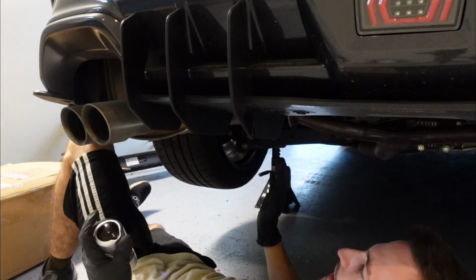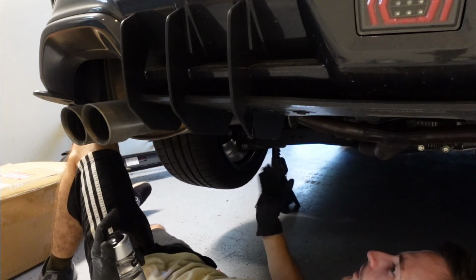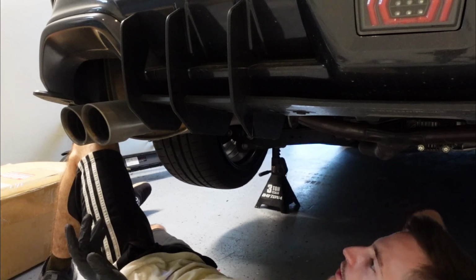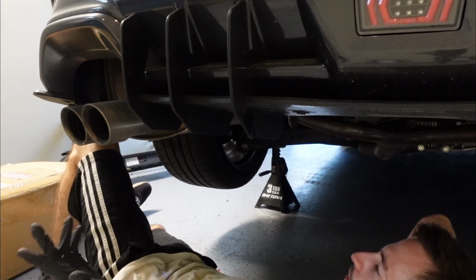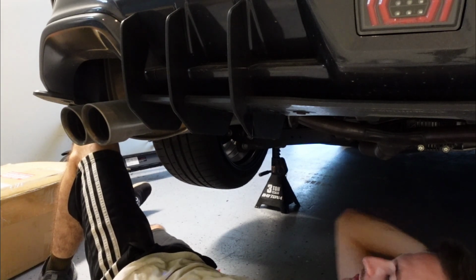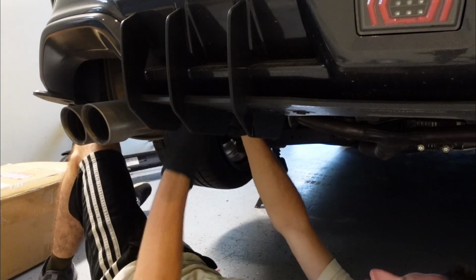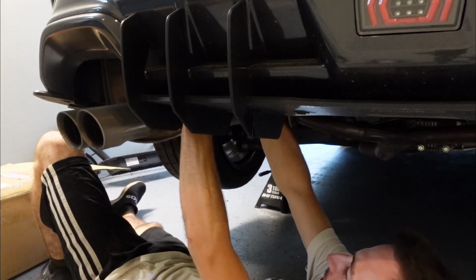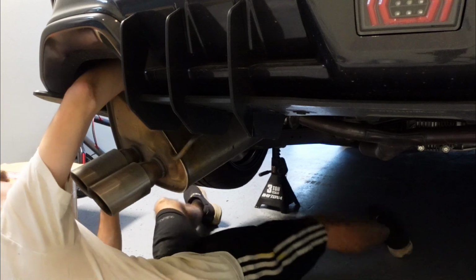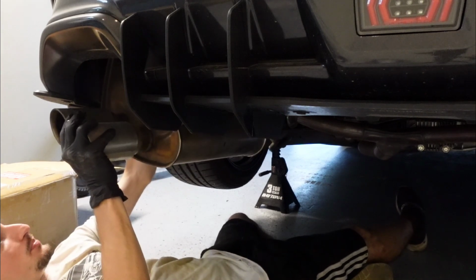If you guys are like me and you ever have trouble getting your exhaust hangers off, if you don't have an exhaust hanger tool, you might be tempted to run for some WD-40 or something, and that will work. I've heard people say it'll dry out the hangers and whatever. I've been using WD-40 my whole life for exhaust hangers, and it's fine. But something I discovered a couple of years ago, just by randomly trying it one day, is that some adult lubrication works very well to remove your factory or aftermarket exhaust hangers. So just like that, that bad boy slips off like it's nothing. I literally always keep a bottle of lube in my garage, and it is for this very reason. I'm telling you guys right now, this is the best solution.